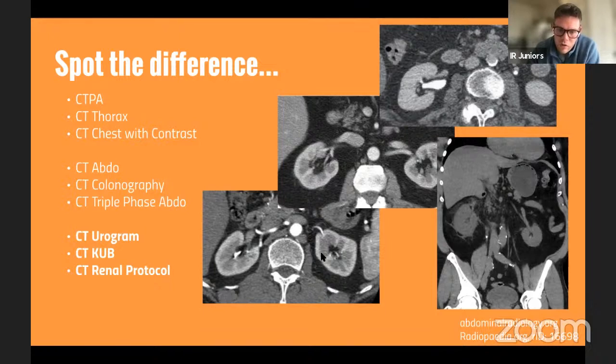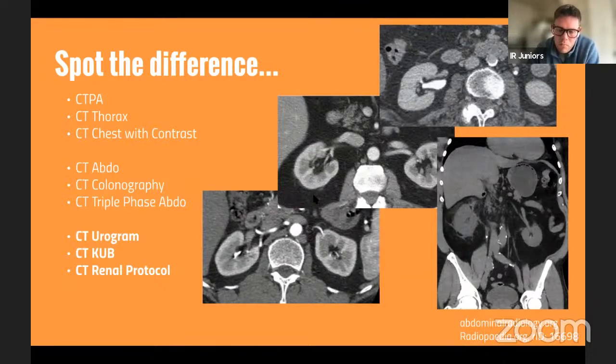Moving on here. On the left, we can see the aorta enhanced and the renal arteries coming off, so this is an arterial phase. Next one up, there's less enhancement of the aorta, but you can see a definite change in the appearances of the kidneys. This is the nephrographic phase of a renal protocol scan. And finally, the contrast is now draining out of the renal pelvis and down into the ureters. This would be the urographic phase, or a CT urogram essentially. But all three together is usually what constitutes a CT renal protocol.